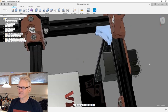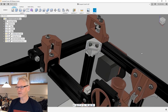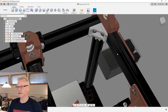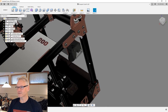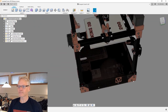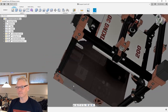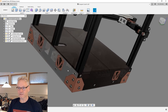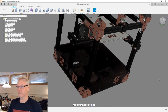I'm gonna exchange this 2028 corner bracket with a printed part which is similar to this, which can catch our cable loom on the other side, and then we can run the cables down inside along this extrusion, which is also one of the reasons why I chose to add the quarter extrusions. It makes it much easier to add these corner braces, the panels on the side, on the rear, everything much easier when we have these extrusions, and it's not a big cost.